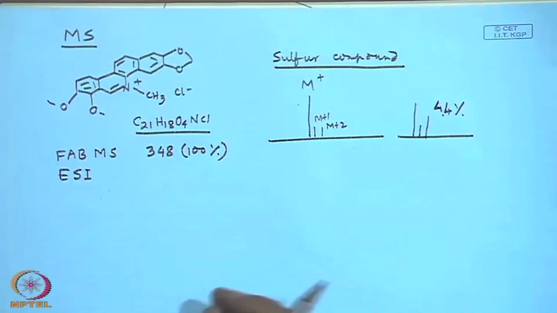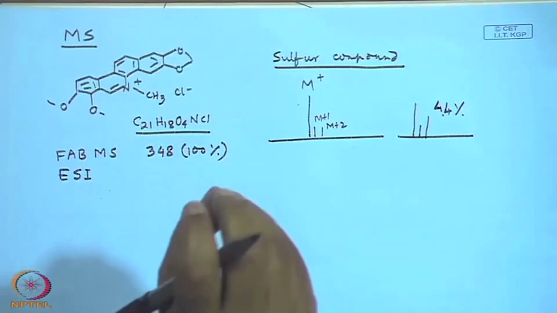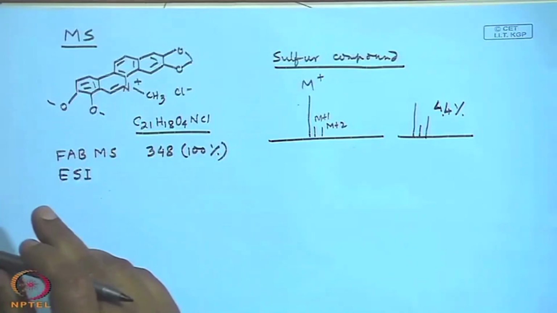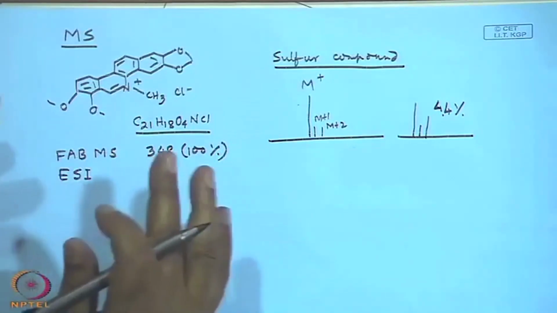And we used to do a small calculation. That is actually the old version of Silverstein, which would give you a small calculation to find out how many carbons are there, how many hydrogens are there, how many nitrogens are there. But these days if you have high resolution mass, straight away you get the molecular formula. So, that is not a problem at all. But if you do not have it, then of course you have to go to something else.